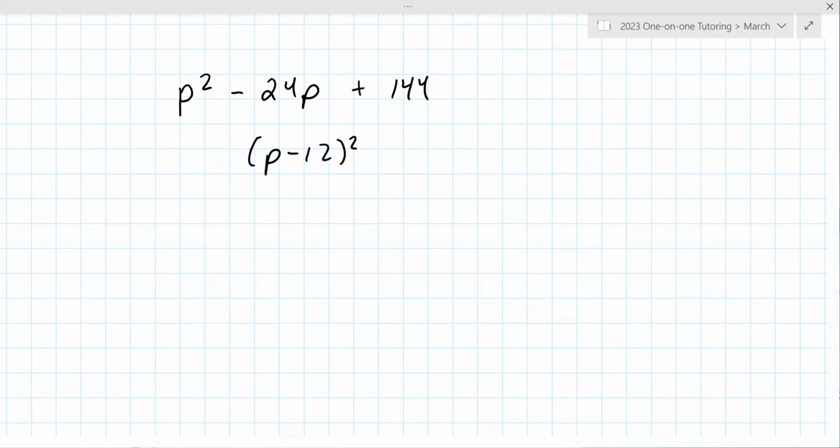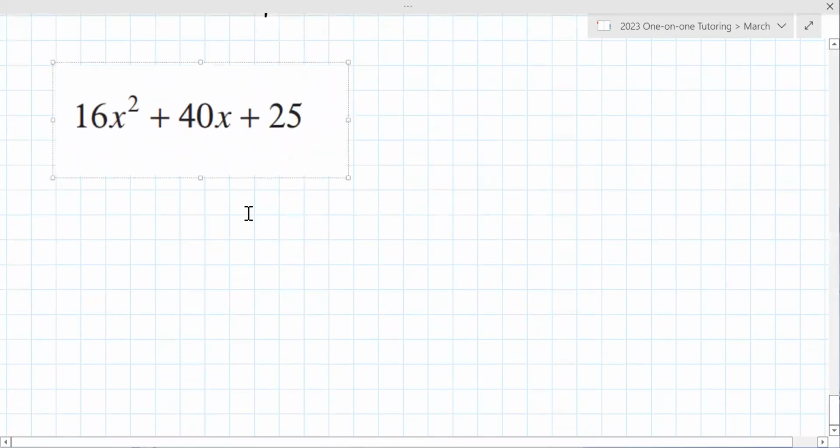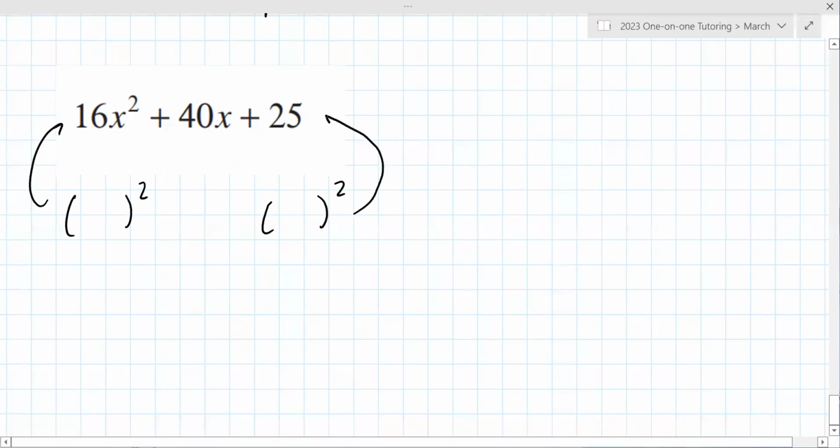Now again, there's always a little adjustment. As soon as you think you've got it, it becomes more difficult. So here's a new problem for us to look at that still is a perfect square trinomial. It's just got more to it. At some point I'll talk about how to differentiate between them, but just know that this is a perfect square trinomial. So you have to figure out what squared gets you back to this and what squared gets you back to the previous one. We did that with the difference of squares. This should look very familiar to you.